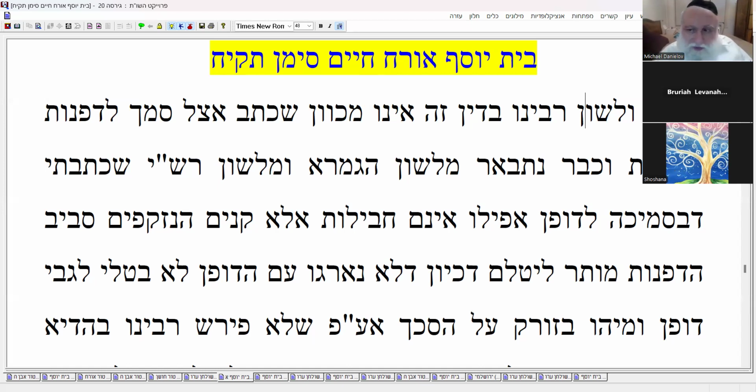So he says even something extra, which is just standing there, but it's not bundled up together, you're allowed to take them anyway. Why is that? Since they were not interwoven together with the wall, it's like extra stuff there, so it's allowed. They don't become muktzah. That's what it means there. So it doesn't become part of the wall.